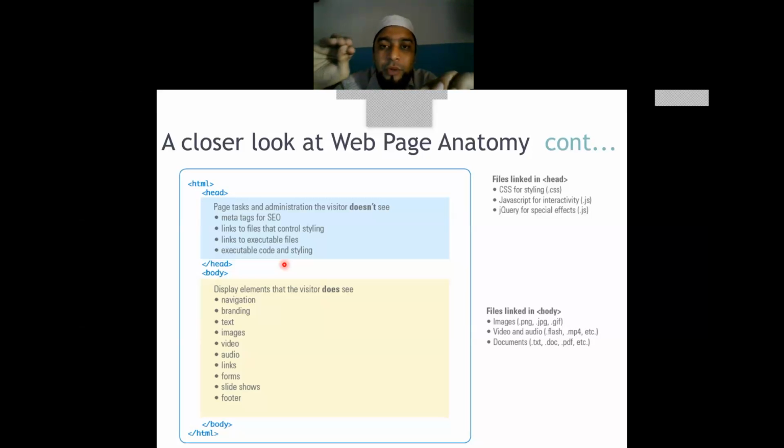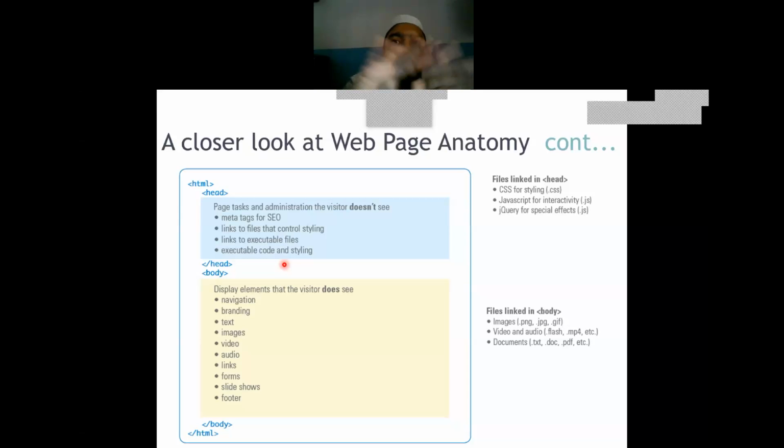But when you want to attach certain styling, you will write that styling in CSS, cascading style sheet, and you will link these two together so that when the browser tries to render and interpret the HTML file, it will take the help of the CSS that we have defined and beautify it, make it a pretty look and feel. So that's CSS controlling styles linked over here.